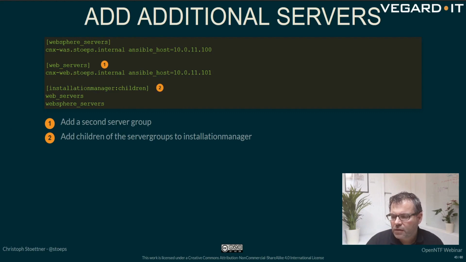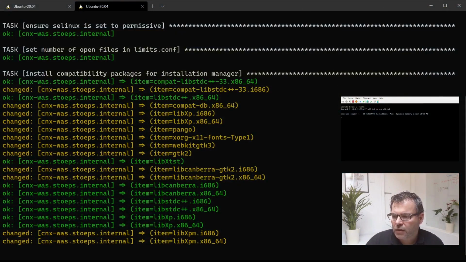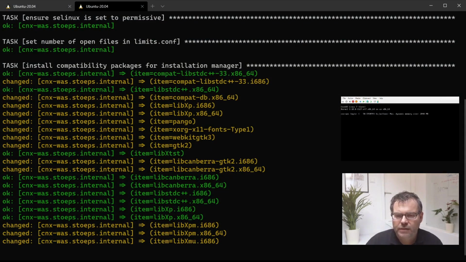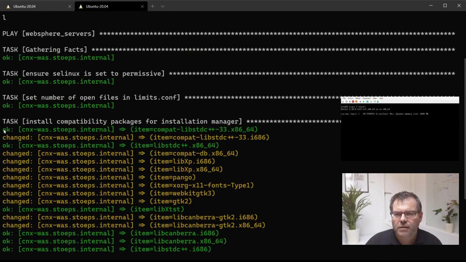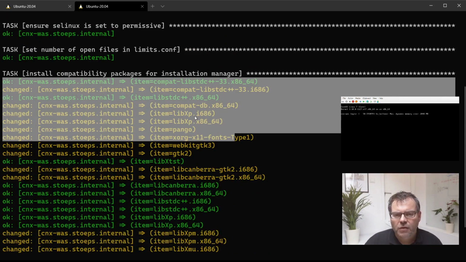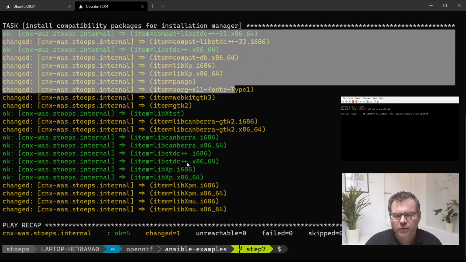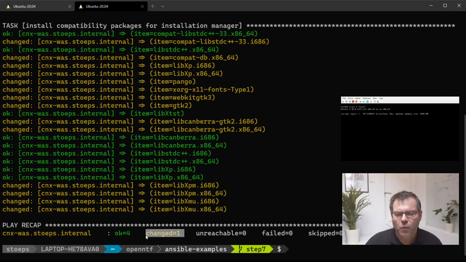So now let's go back to our console. It's still installing, but now it's finished. So you see the combined task session where 2, 4, 6, 8, 10, 12, or 14 packages are installed, are ending up in just one changed clause. So that means the task has changes, but it does not count every single change, just that the task has changed.